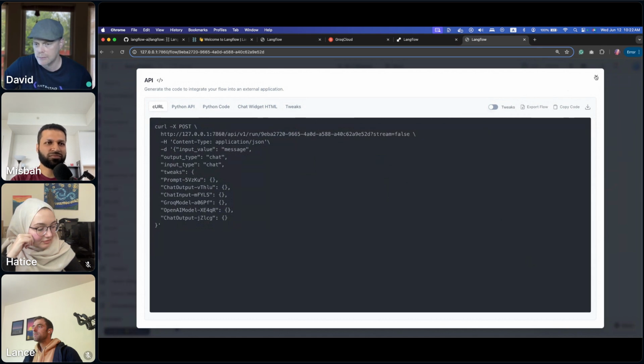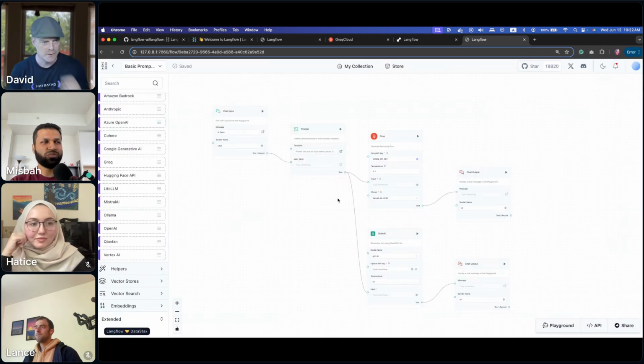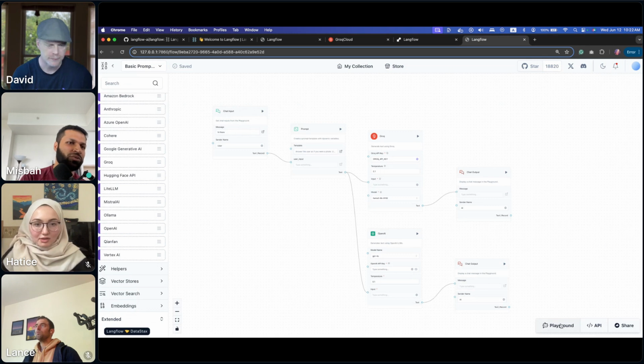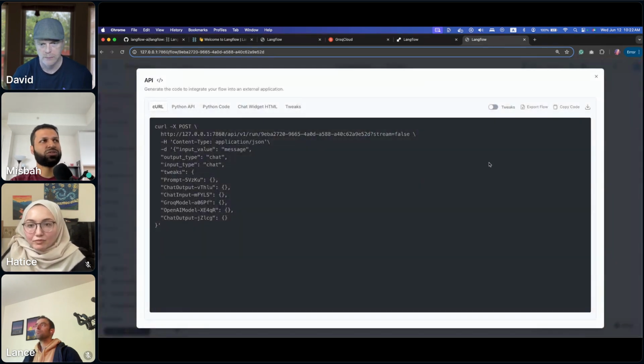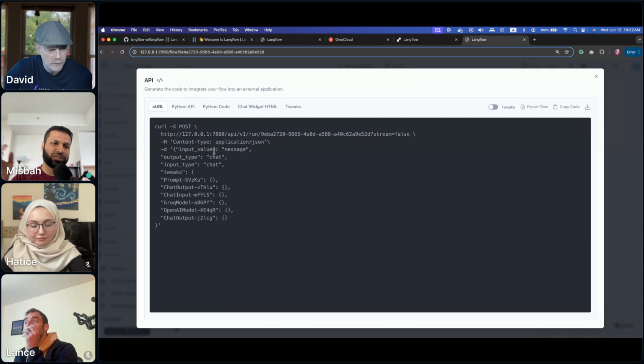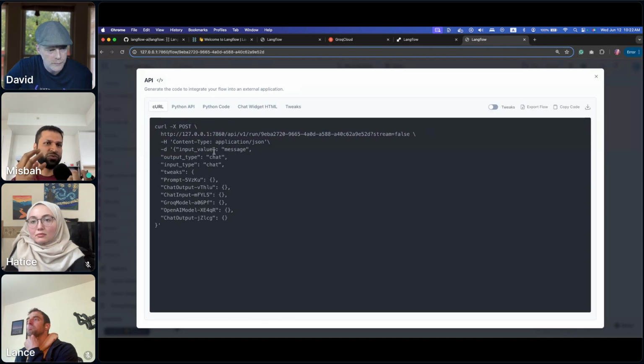Okay, go ahead. Yeah, so if you build a flow, you'll see an option here, a playground, and then API. Once you click that, you'll see the options to call the API. Something I have built content around before is how you can connect something like Bubble or Flutterflow or any sort of front-end app to this as an API. You can have your Langflow app working as the backend API for all of the LLM aspects, and then your app, whether web or mobile, can do all of its own things and call this API for the LLM side of things.